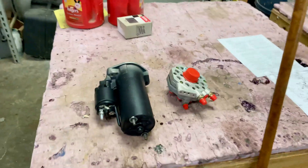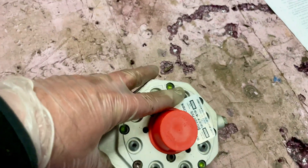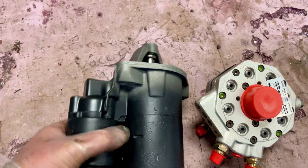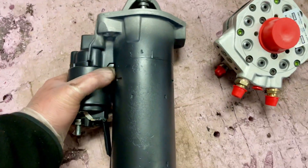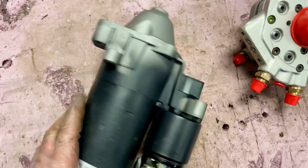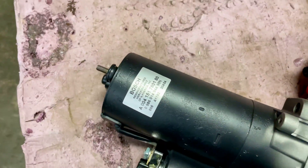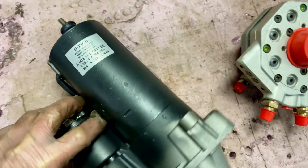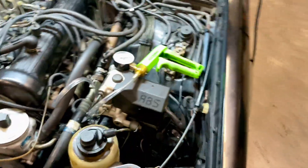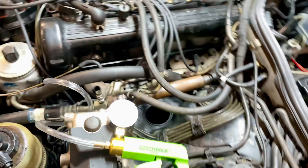You can see it — we're going to be putting this rebuilt unit in. We also got a new starter. The old starter was put in when they fixed the engine. I got a new Mercedes-Benz one — rebuilt by Bosch, Mercedes-Benz part number. The old one is going out. So those are the two main things and we'll see how far I get this afternoon.